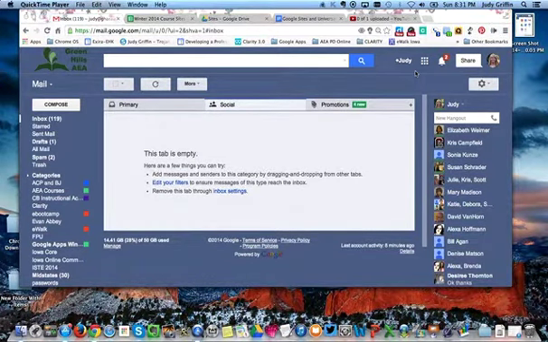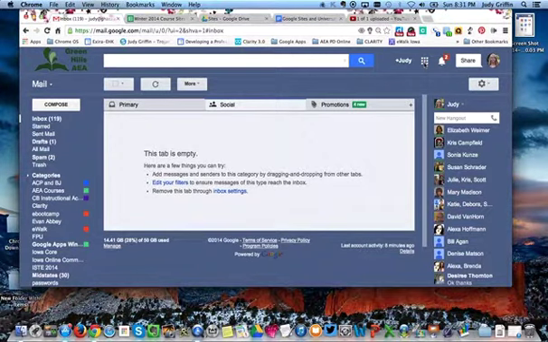Okay, let's get started making our website. The first thing that you need to do is start in Gmail, and you want to look for the new grid that Google came out with just about a month ago. So in the upper right corner of your screen after the search bar, you'll see this 9 squared grid.